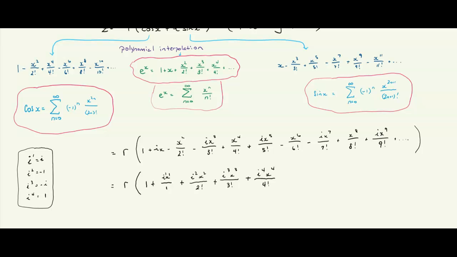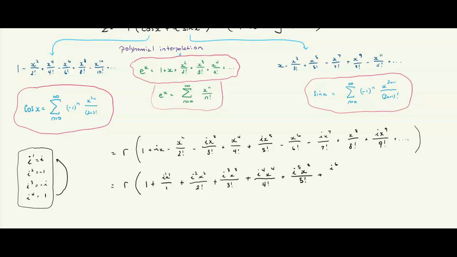Now, are we getting the hang of this? ix to the power of, what's i to the power of 5? Well, i to the power of 5 just loops back around here, and i to the power of 5 is just i. Because i to the 1, i to the 5, i to the 9, i to the 13, they've all got the same value. So i to the power of 5, x to the power of 5 over 5 factorial. And now, are we happy that this is just going to keep rolling out?